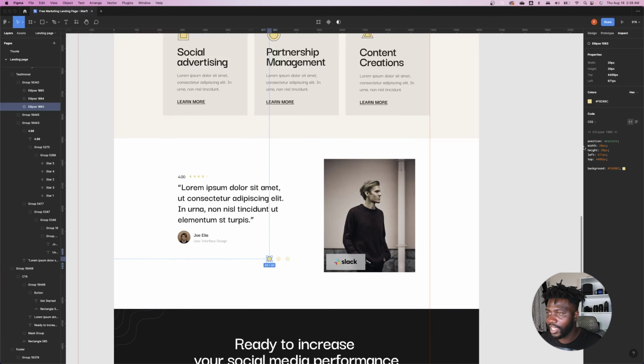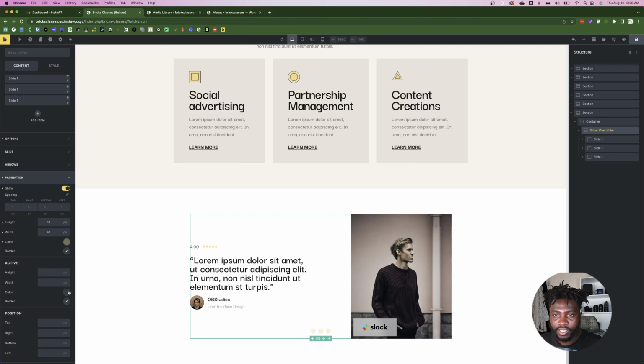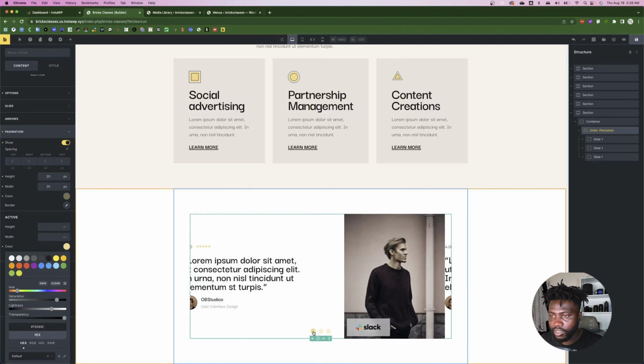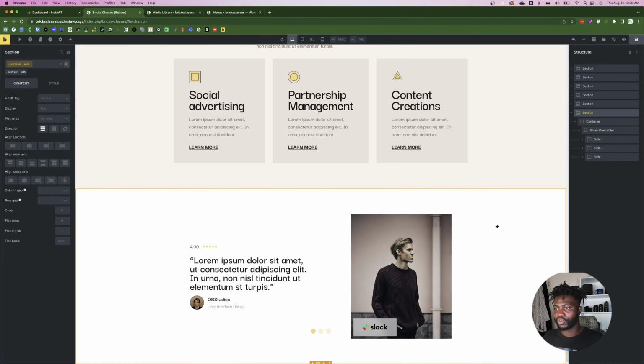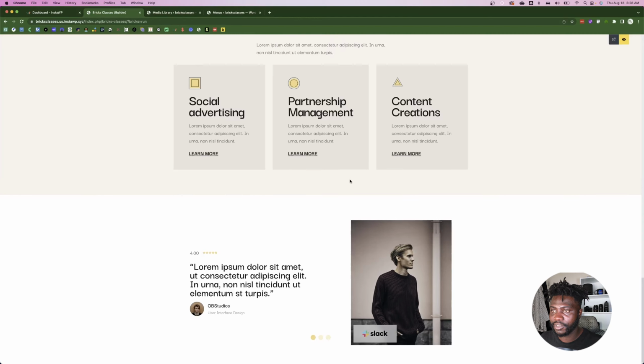Let me go back, right, and then see what the color for this is. Yeah, 0.4. Good. And then this one that is active can have the normal color. So you can see which one is active and other stuff like that. All right, so I think this is good. Let's preview our page.